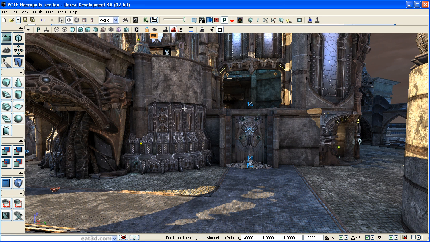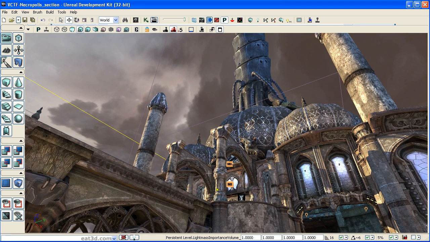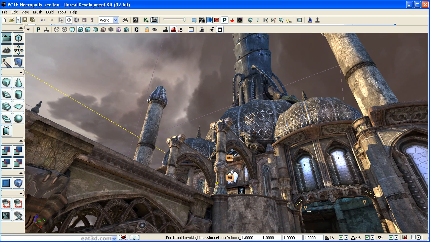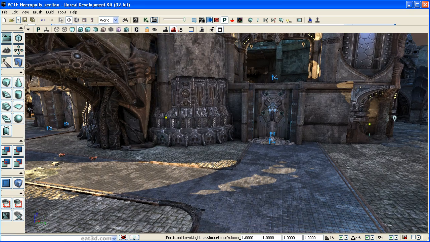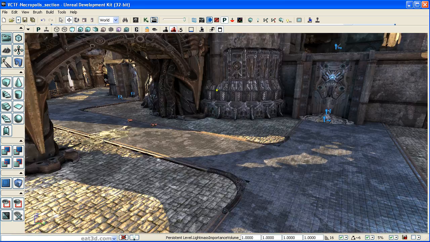And Lightmass takes a lot longer to bake than normal lighting, unless you've got a render farm or a machine with lots of cores on it that can handle the load concurrently. So just keep that in mind. Put that around anything that you want to have Lightmass rendering on to keep it crisp, and keep it as small as you can to contain the objects that you really care about. And you'll save yourself a lot of time in rendering.